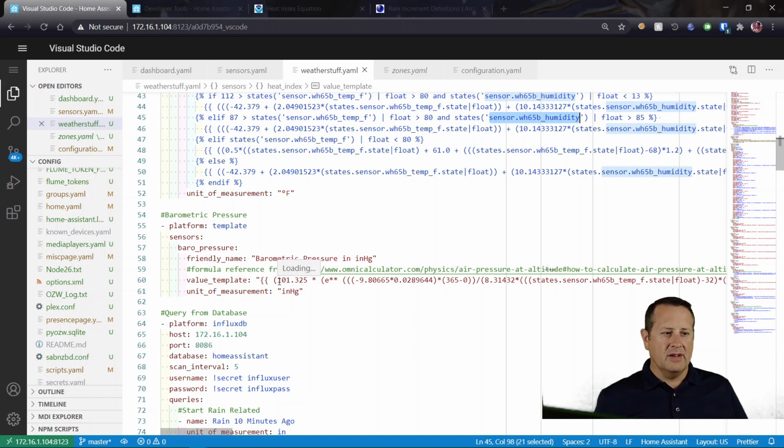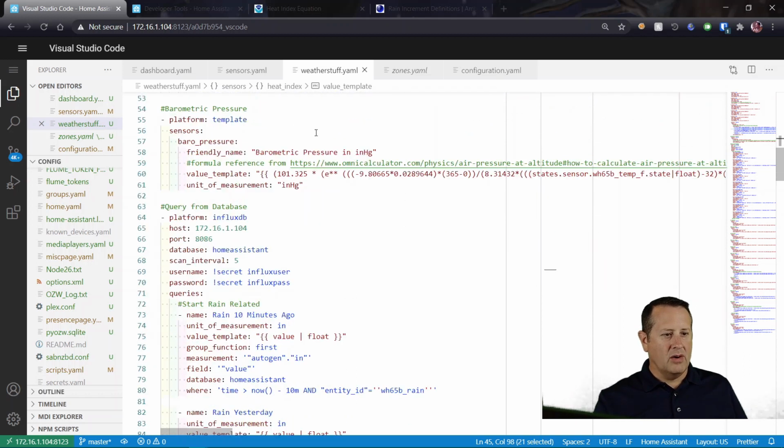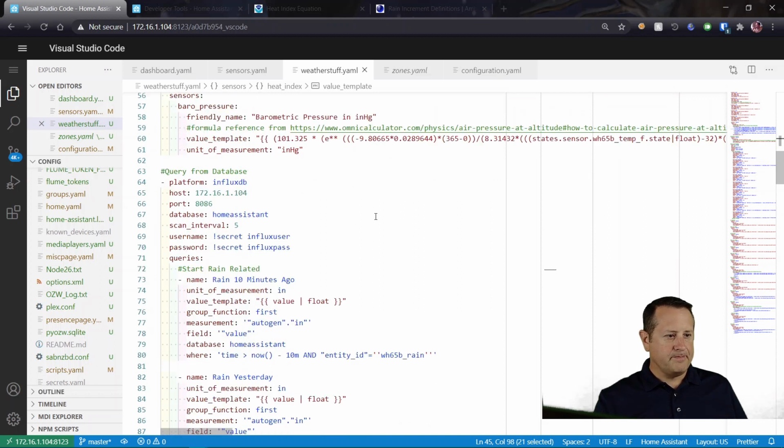If you know how to do this, and you know how to make a value template for the barometric pressure, make sure you comment down below and let us know. That'll also let everybody else that watches the video know how to do it correctly so we can display it correctly. All right, so for the rain, we have a whole other story.